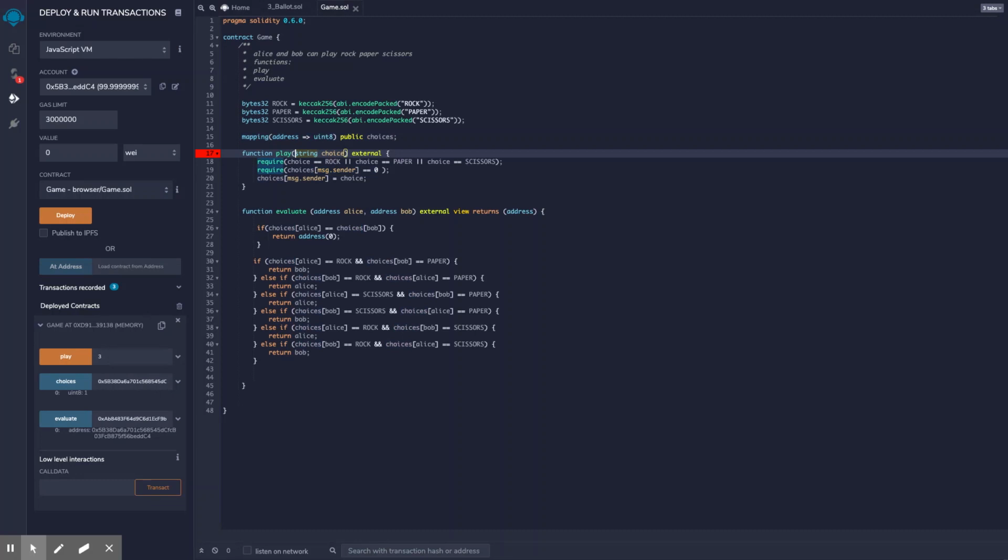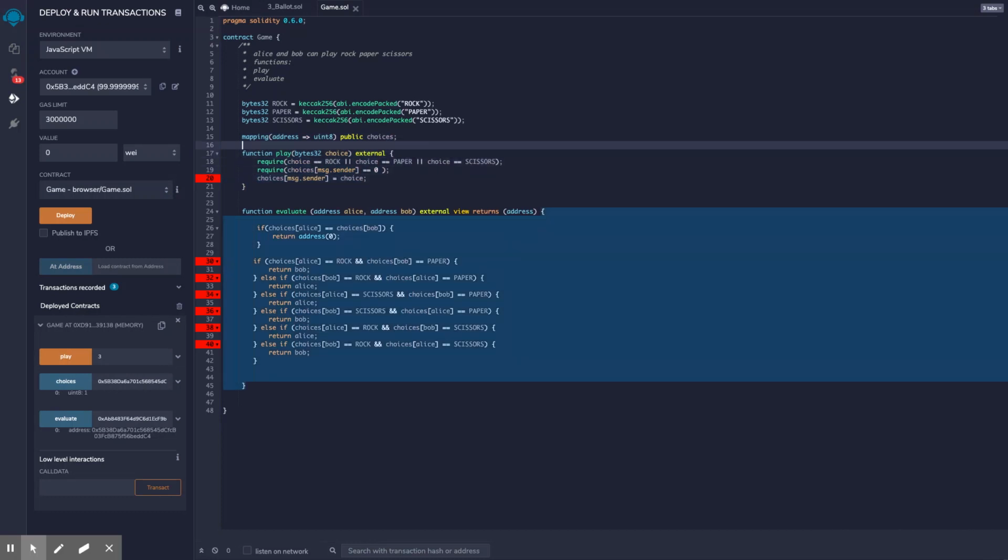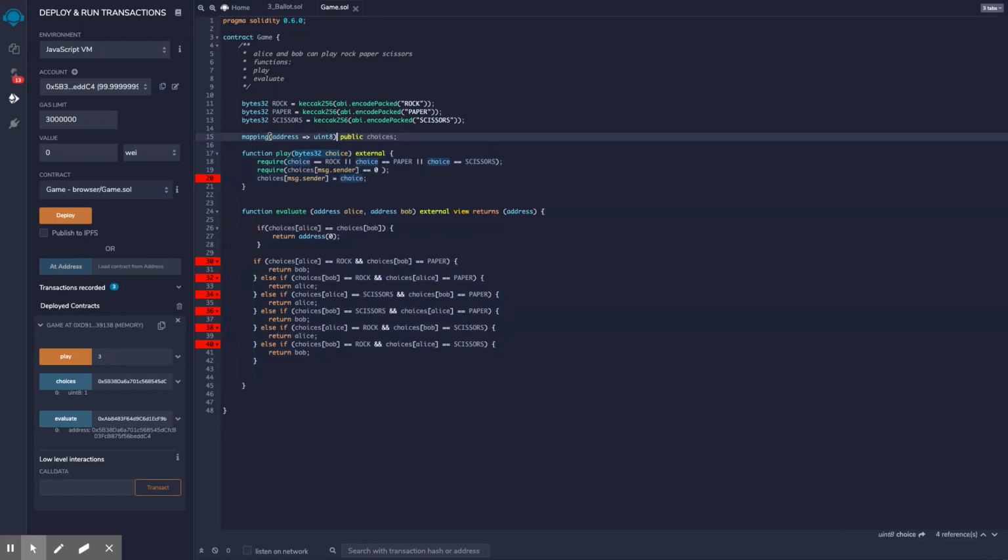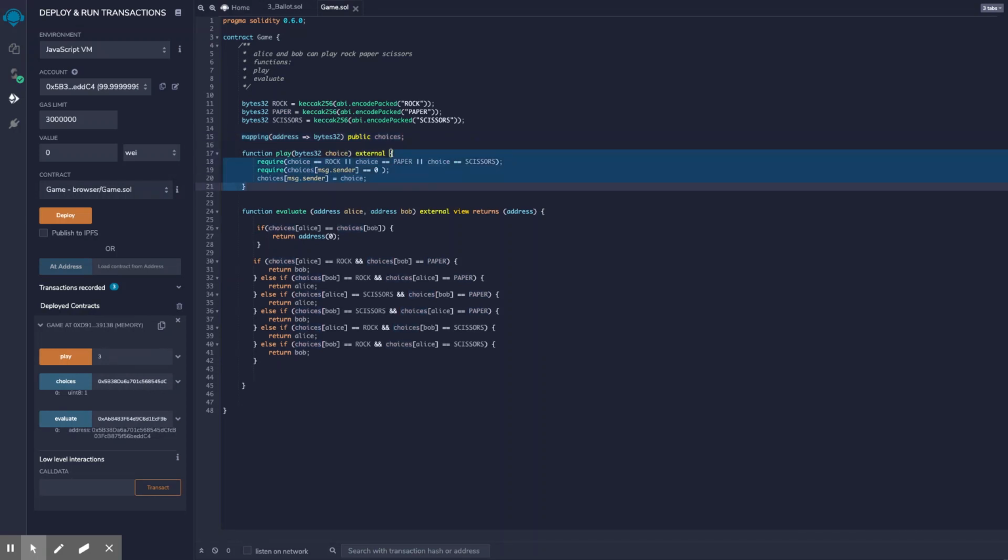So what we are going to say is that people are now going to be playing in bytes32 choices. And if they're going to be playing in bytes32 choice, then we also have to update the mapping to match that. So that's going to be bytes32 as well. And now it stopped complaining. So everything is now fine and we don't have to do anything.